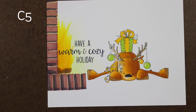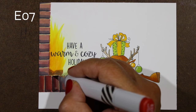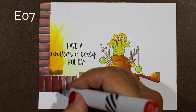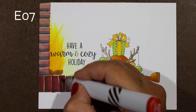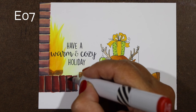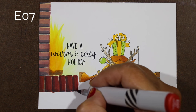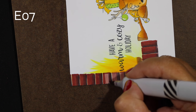So even though they may look a little bit strange right here, I'm going to go in with the same color that I used on a previous video when I did Santa last week. I'm going to use that E07 again because it worked really well to create the bricks. So you can watch that video to see another way to do bricks on a card that has the bricks actually stamped into the stamp itself. But I'm using the same kind of idea here to create my little fireplace. And I'll go over each one of those bricks.